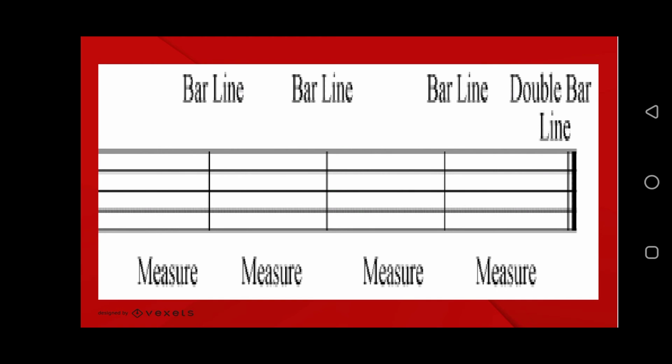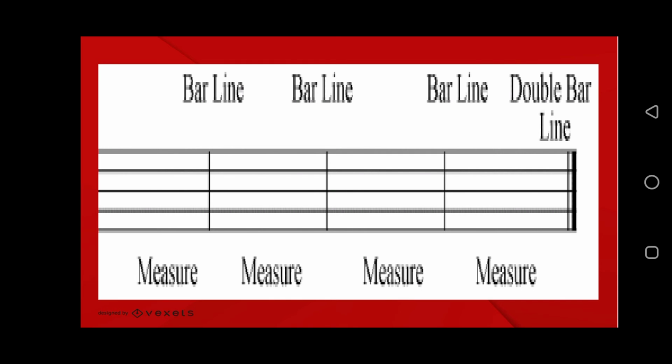Now, the bar line is used to divide the staff into bars or measures. Don't mistake it. A bar line is used to divide the staff into bars or measures. Remember, we said we can call it bar or measure. So if you look at this particular staff now, I can count the number of measures, or the number of bars. They are 4. From one line to the other, 1 bar. From one line to the other, 1 bar. From one line to the other, 1 bar. So here we have 4.